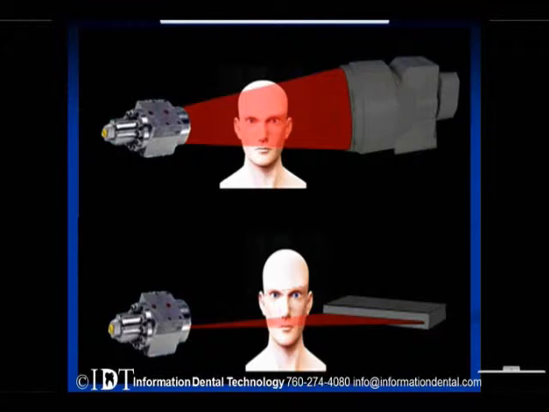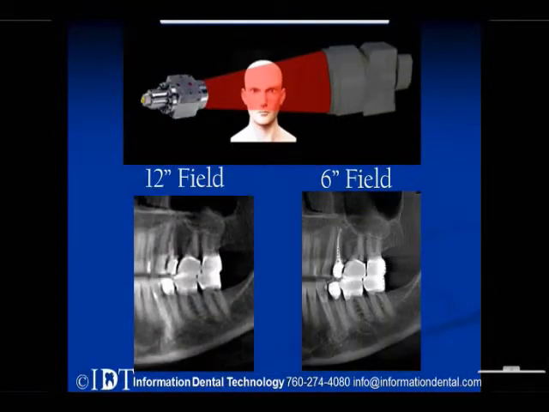Down below represents the medical CT scan, and they use what's called a fan beam instead of a cone beam. And what that does is you can see it's covering a very small area comparatively to the cone beam. So it takes that scan, and then the beam rotates up just slightly. It overlaps the lower beam and takes another image. And then it rotates up again, overlaps the lower layer, and takes another image until it's completed the entire 9-inch view that we're looking at. And then those are stitched together. So those are the basic differences as far as how they scan.